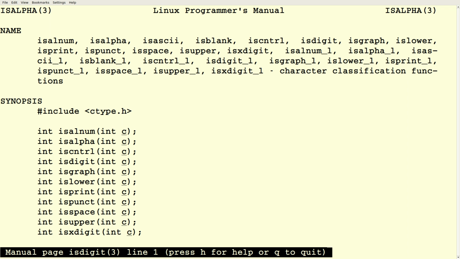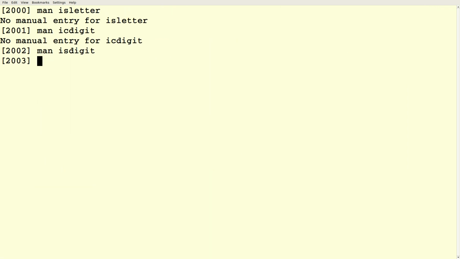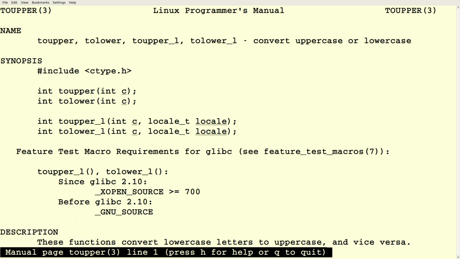Same thing with uppercase and lowercase. There's an isupper and an islower. And there are also things like toupper and tolower that do conversions for me, so I don't need to add 32 to change from uppercase to lowercase. I recommend those, and for all of those you just need to include ctype.h. Then they're ready to go, and your code's portable to whatever.